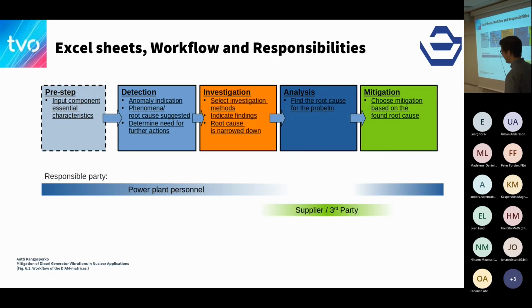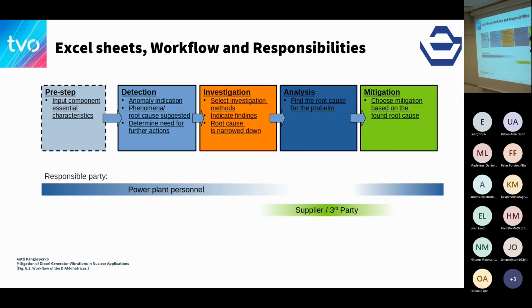And if the root cause is still not clear, if the initial anomaly is not clear, we can do further analysis. And this phase is more generally done by an outside third party.